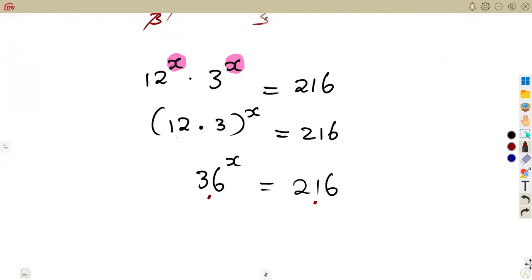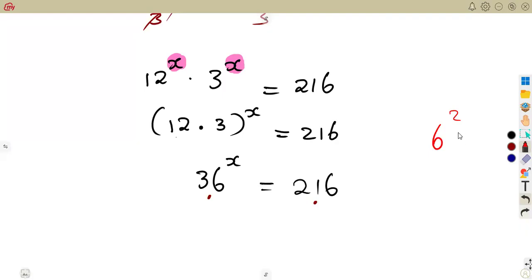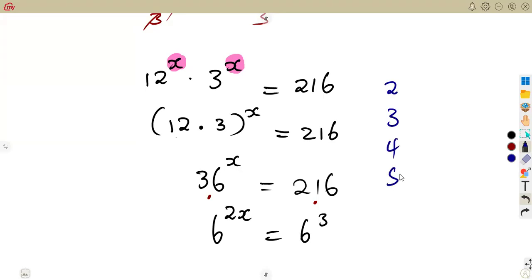Which base is it? If you are used to base 6, you'll see that 36 is just 6 squared, 6 times 6. So that's 6 to the exponent of 2x, because there was already x there. 216 can also be written in base 6 to the exponent of 3. So understand your bases, because in order for you to choose the base, you need to have an understanding of the bases, so that you won't waste your time trying to use base 2. It fails. You try base 3, base 4, base 5. Be used to the bases so that you know, okay, this is just base 6.